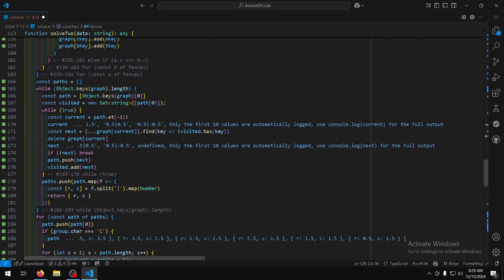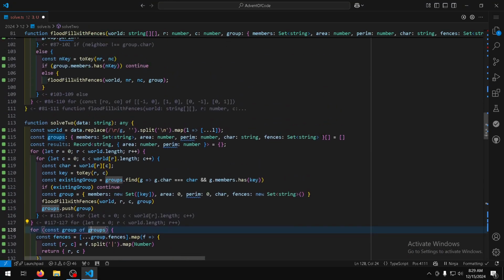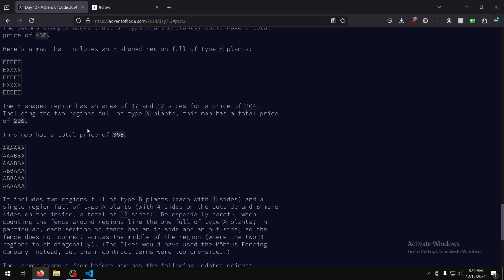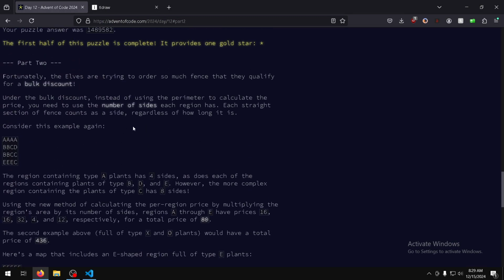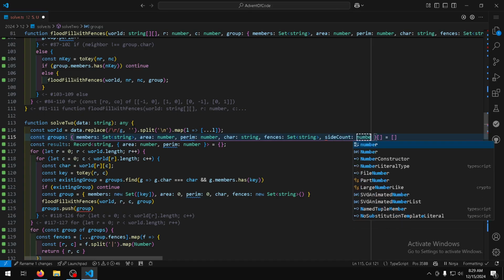Just gonna try to get this thing working. Let's add another thing to our groups. Fence lines. What are they calling this? Just give me a name I can steal. Side count, a number. There we go.